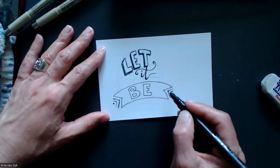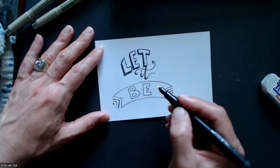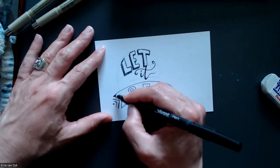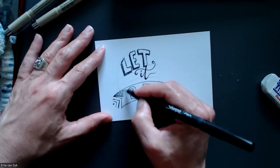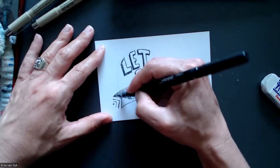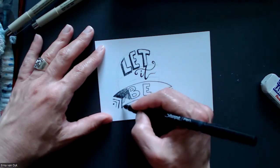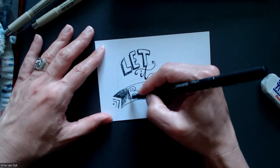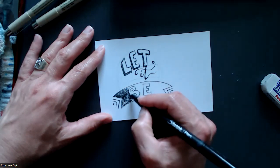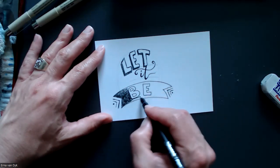And then for this one, I actually want to color in the B, the background, because I think it will be very striking. Now, there's a few ways you can do scribble scrabble: try to stay in lines, or just go crazy scribble scrabble. Scribble scrabble to me is the easiest way. So I will just start like this. And then go over it. Maybe go like side to side. So this will just be easier to do versus trying to make sure you stay up and down, or perfect. You can also paint this in, use a thicker pen. Me, I like this way.